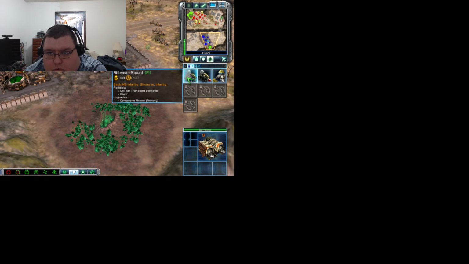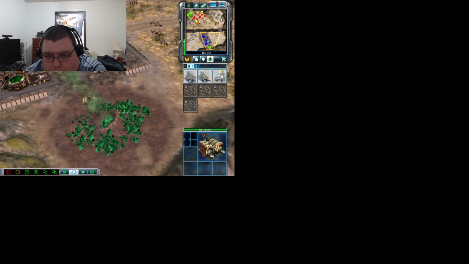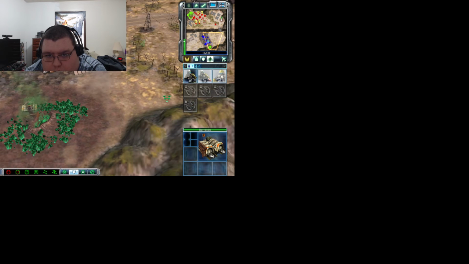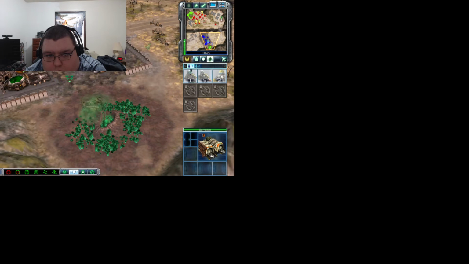Training. Silos needed. Rifle squad ready.